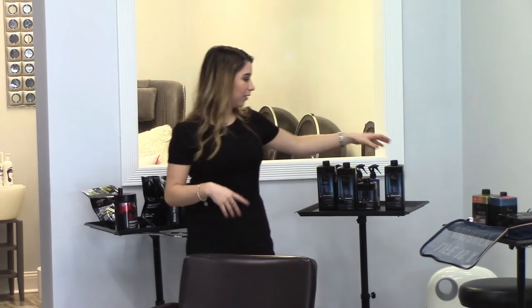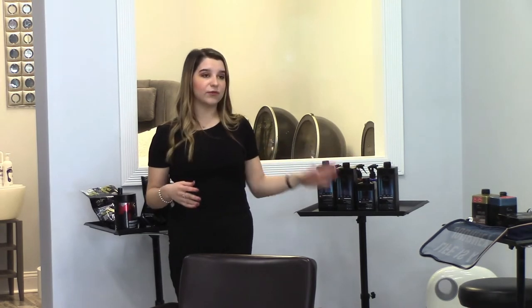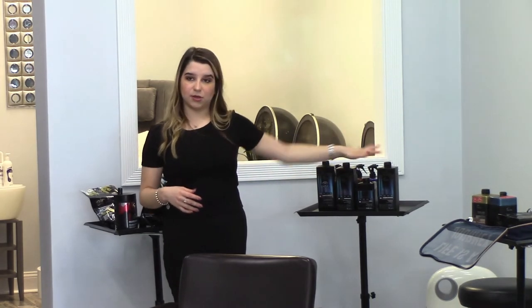Then you can rinse that out, and then you would apply the intensive nutrition. This is a very deep conditioner. It's going to really lock in that treatment. It's going to add a lot of shine to the hair, and your clients are going to be frizz-free for 25 days using this treatment. That's legit. Yes, it really is.